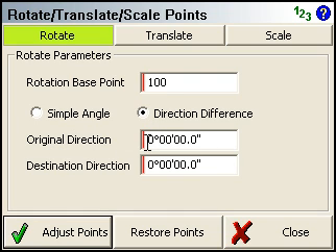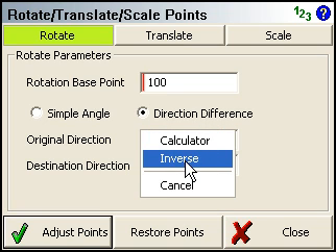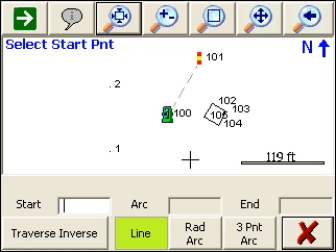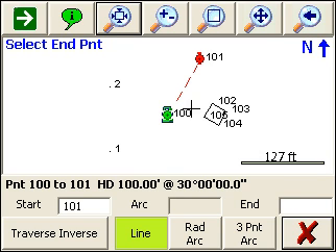So the original direction is going to be that line from point 100 to point 101. We can inverse that again just by double-clicking on this extended edit field and then picking the inverse option. We've got two different options that we could do here, either the calculator or the inverse, which is why the pop-up menu comes. So I'll pick inverse. And we want to start at point 100 and at point 101.